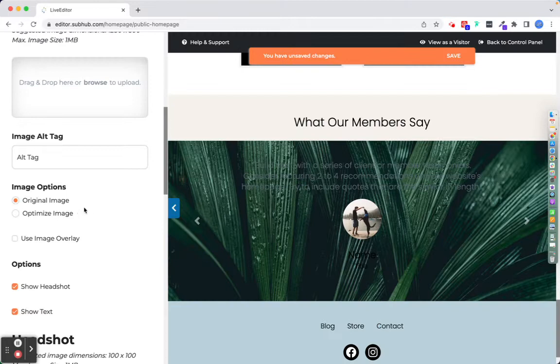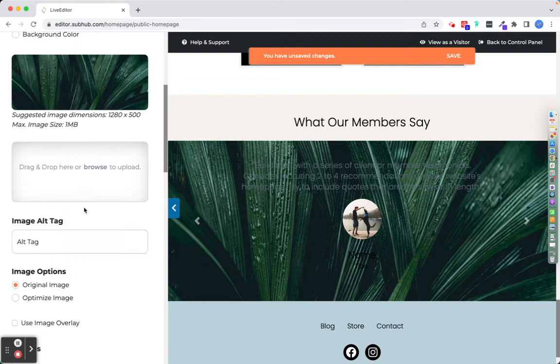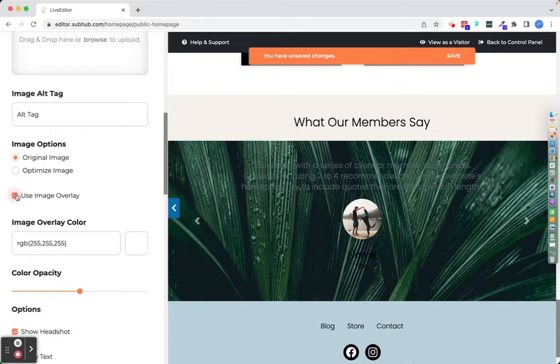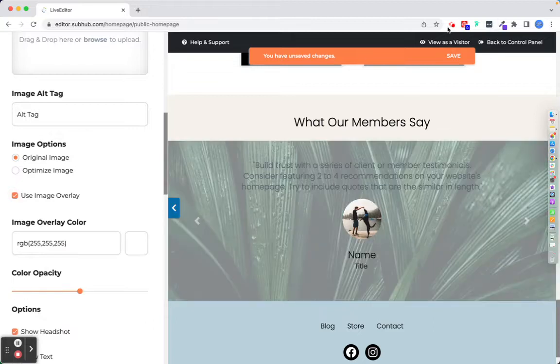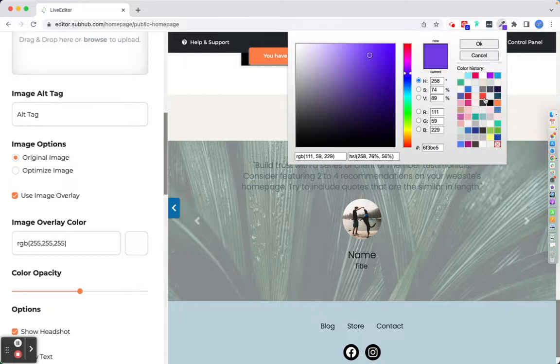I'll also add an overlay to this that helps to make the type pop out a bit more. Let me just go grab a color.